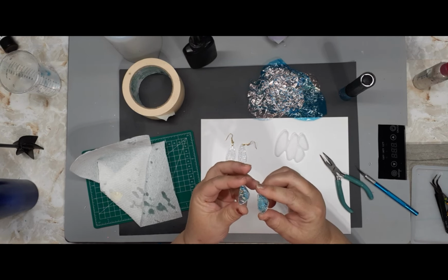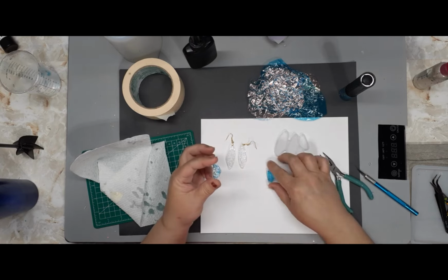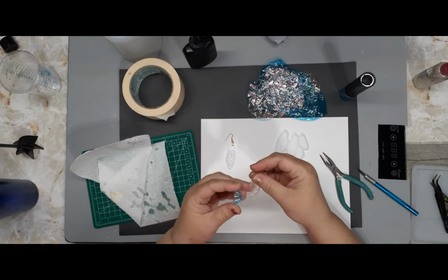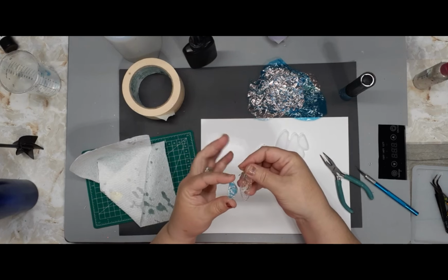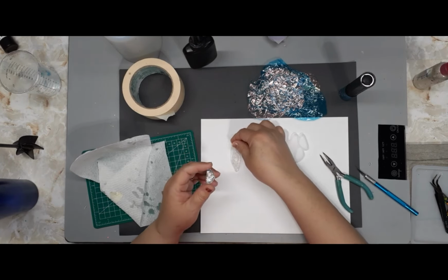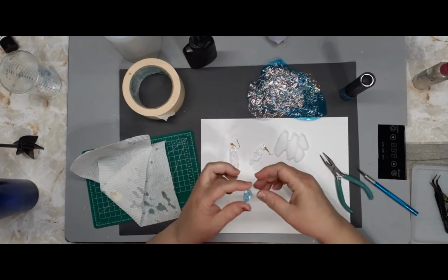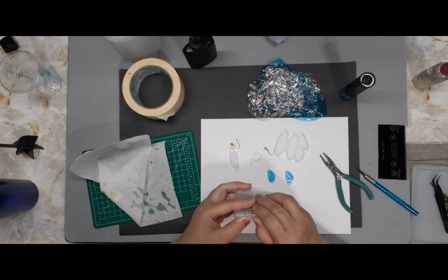Yeah, I had the thing flipped wrong. If you flip it over, so that's the difference between that and these. This one was just blue melted together. Honestly, I love these. They look delicate and light. Love them. Yeah, I don't think these are gonna fit on these earrings though.